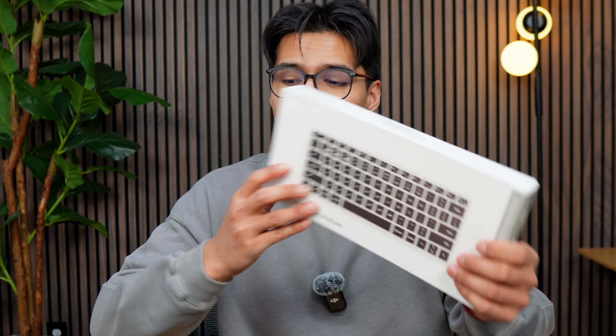One, this is going to be a backlit keyboard, so I can actually use this at night, whereas this one isn't backlit. And two, this is going to be USB-C rechargeable, so I don't have to worry about any batteries. I could just recharge this with the USB-C cable.